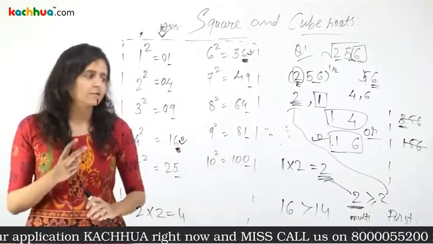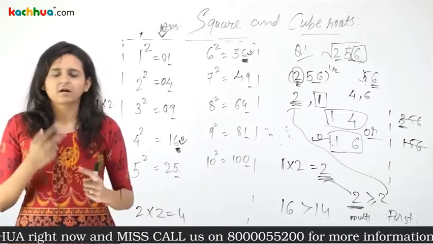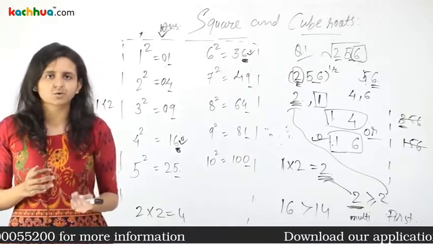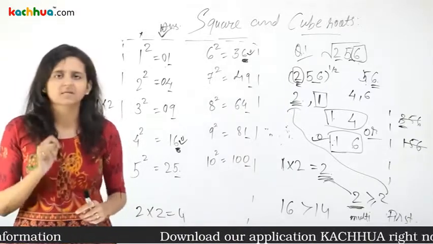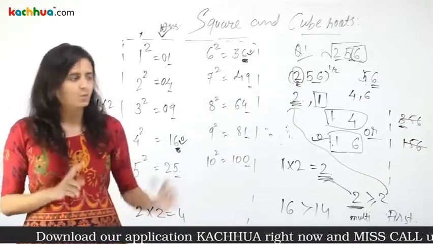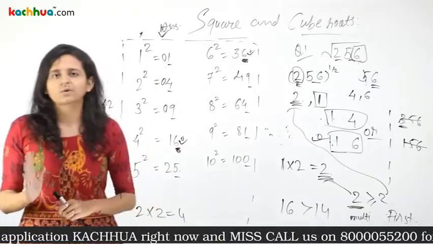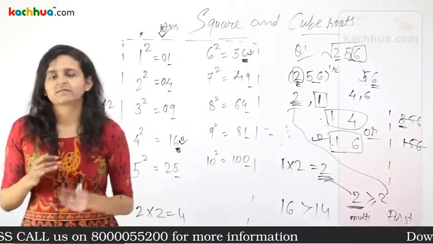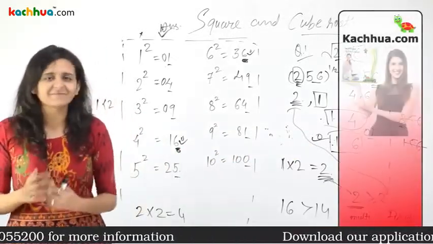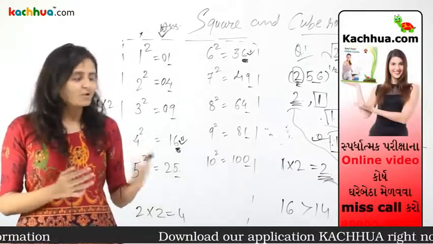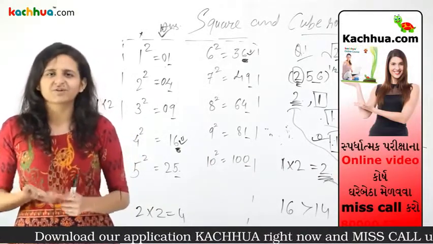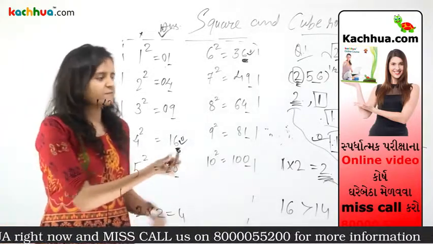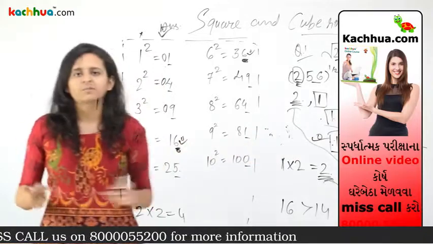Now we got two values, that is 14 and 16. Of course, 14 square won't be 256 if it is 16 square. There is only one possibility, whether it will be 14 or it will be 16. And if in options only 16 is given, then it is your good luck. But if 14 and 16 are both given, then it is also our good luck, because you know how to find out the square roots.